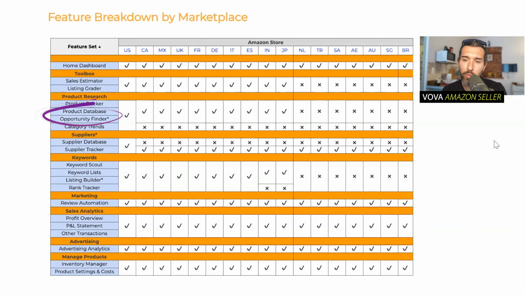Product Database and Opportunity Finder, also two tools for product research that help you find good products on Amazon based on specific criteria you input there. For example, you can input criteria into Product Database that shows you products that do, let's say, over $20,000 per month, and they have less than 10 reviews, and they are less than 1 kilogram in weight, or whatever that is in pounds. Maybe, let's say about 2.2 pounds is about 1 kilogram. So you're going to see a list of these products using Product Database and Opportunity Finder, but they're not available for Brazil.